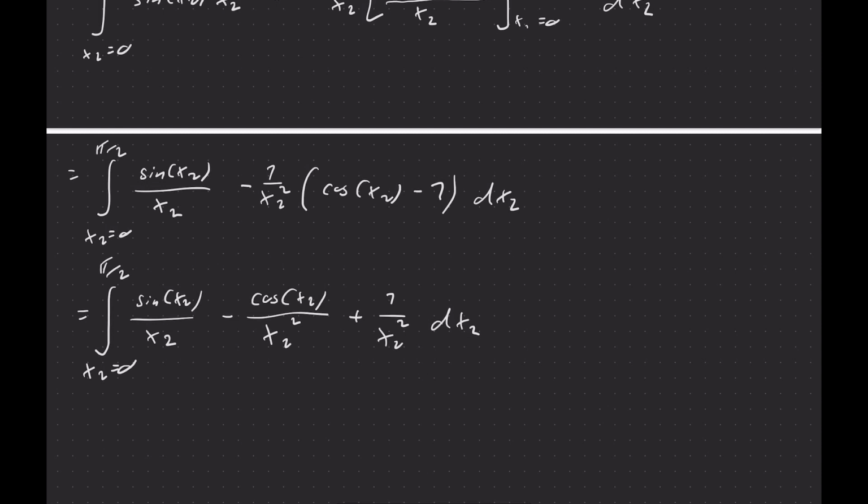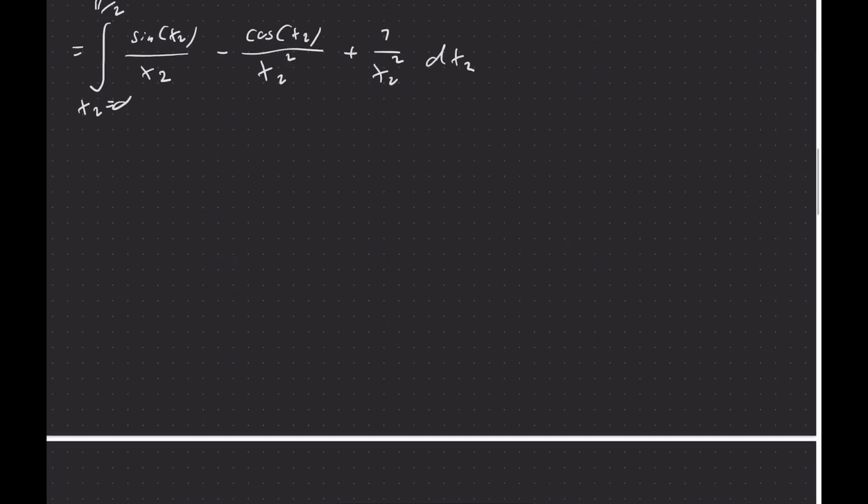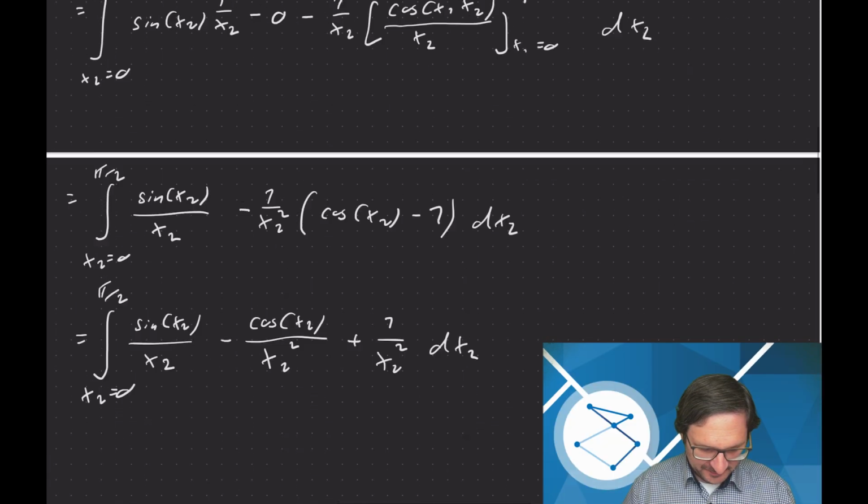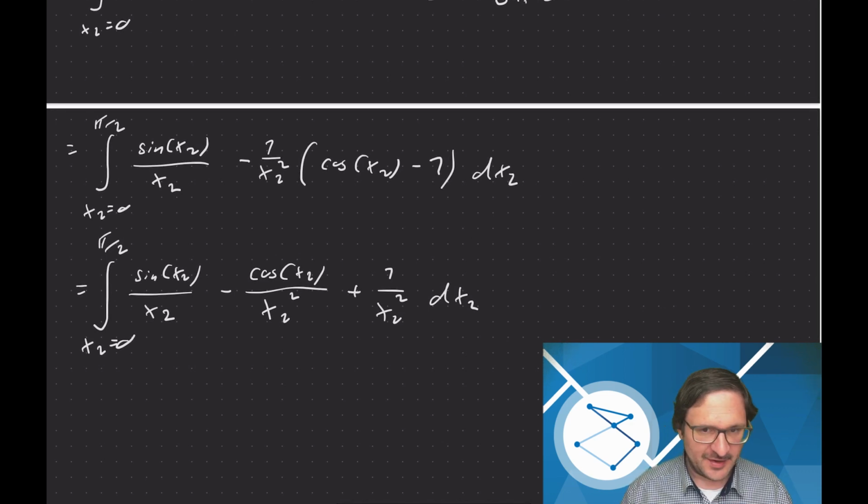Now that looks hard to solve, to say the least. I mean, this part here, that should be feasible. But what about this part here? So sine of x2 over x2, cosine of x2 over x2 squared. I have no immediate idea of how to solve that, and I'm unwilling to dig deeper here. So the message that you should take from that is, theoretically, the order doesn't matter. Both orders will yield the same result. But in practice, the order can make a huge difference.